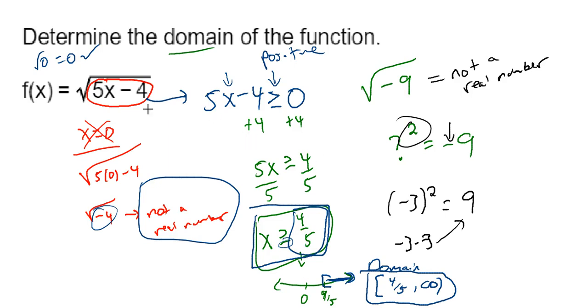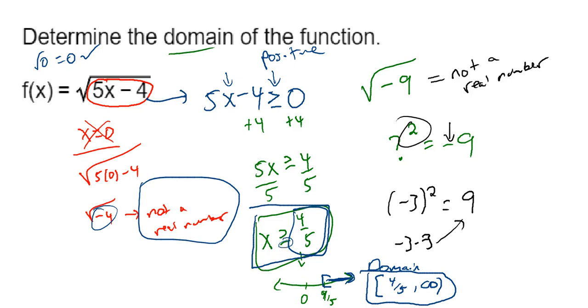So the way to find the domain on these problems, just to break it down for you, because I know I talked about a lot of extra stuff here, is take whatever's inside the radical, if it's a square root. Now, if it's a cube root, there's no limitations, right? It could be positive or negative. It resolves to an answer regardless. So if it's a cube root, the domain is all real numbers. But if it's a square root, you take whatever's inside the square root, set it greater than or equal to 0, and then solve for x, and that'll tell you what your domain is.